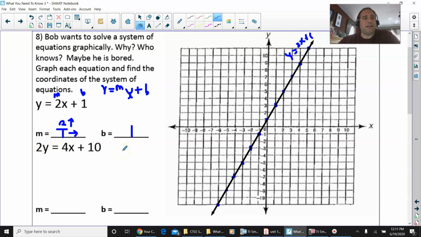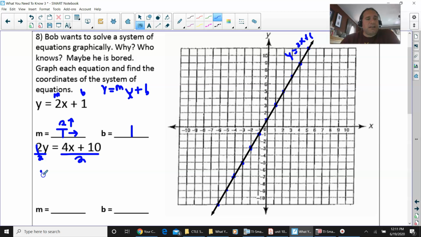So the fact of the matter is right here is that this equation is not in y equals mx plus b format. So that means you have to solve for y. How do you solve for y? You have to get y alone. So the 2 and the y are attached by multiplication. So what is the opposite inverse operation of multiplication? It is division. So we divide by 2. Whatever's next to the y, you're dividing by, and you're dividing by 2 on both sides.